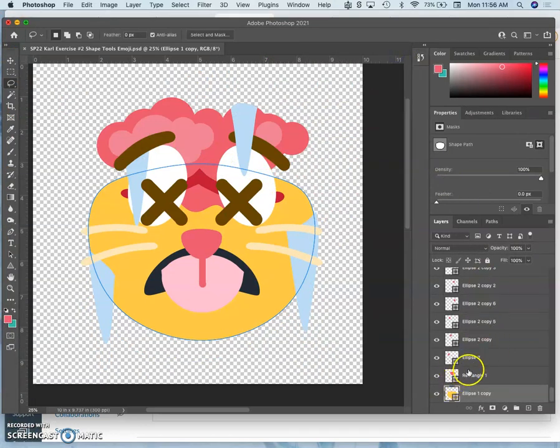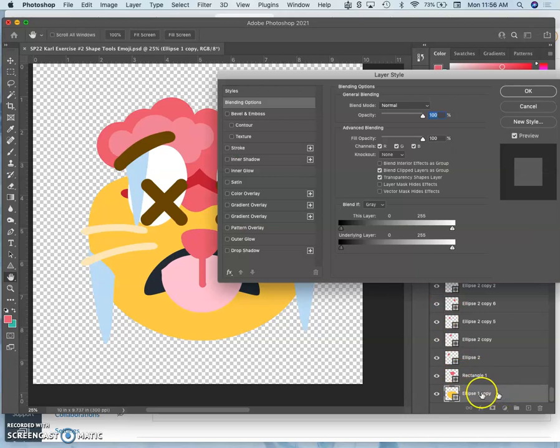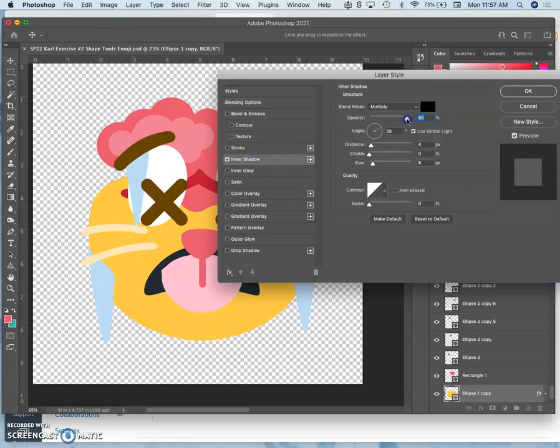And first, how do I add just a basic shadow? I'm going to work from the background on up. I double click on the layer, not the layer icon. That would give me the properties and the color, but the layer itself will give me the layer styles. And I'm going to do what's called an inner shadow. Click on those options, play with them. I want to change the angle. There we go. I want to really soften it out. That's a nice little shadow underneath.